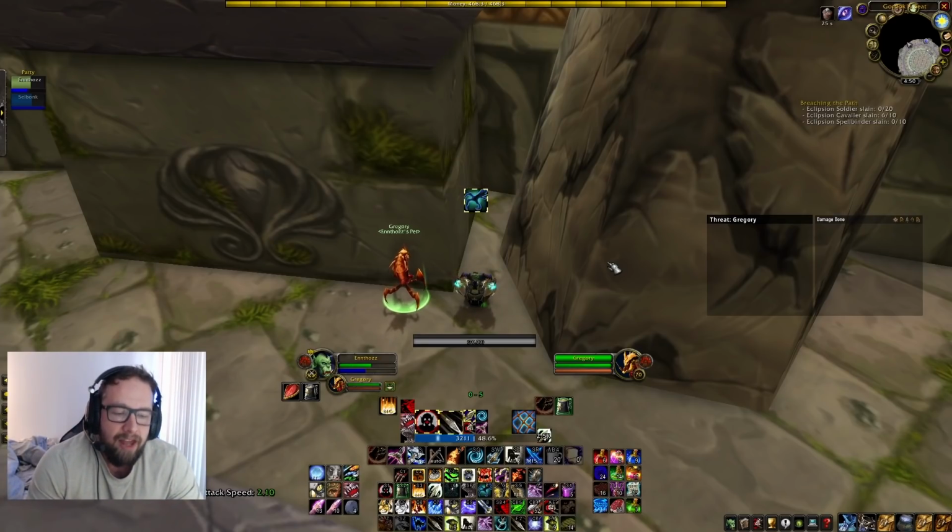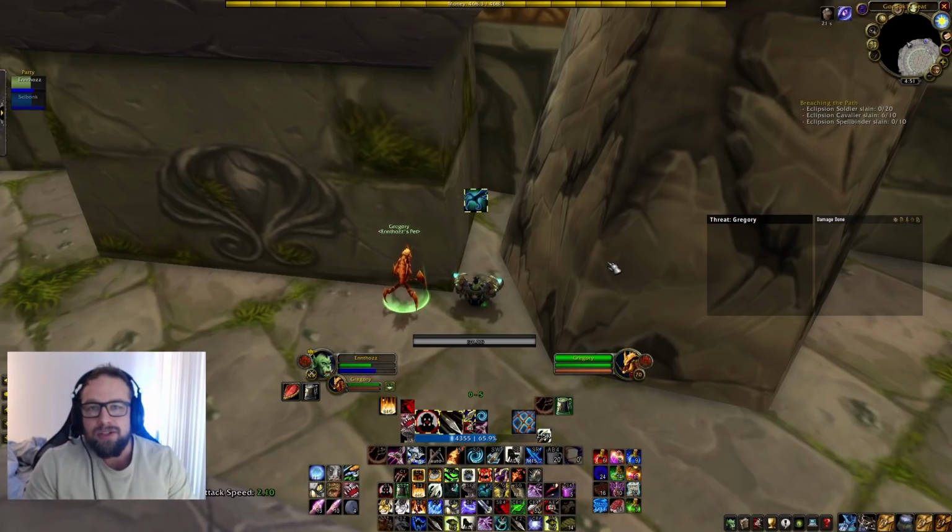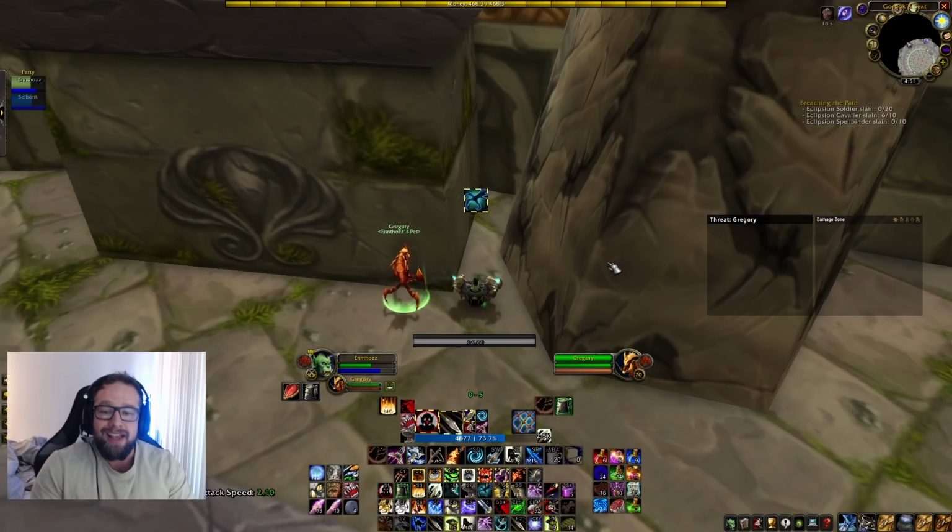But I think that a lot of people suffer, and I mean a lot of people suffer, from trying to overcomplicate the rotations. With a class that has as much theory crafting as ours does, we can get lost in the amount of information that's out there about our rotation. There are 3 primary rotations that I use, and I keep it very simple, and I'm going to explain each one a little bit in depth.